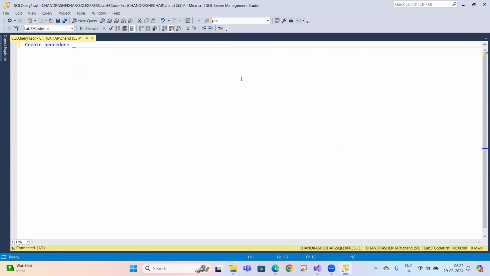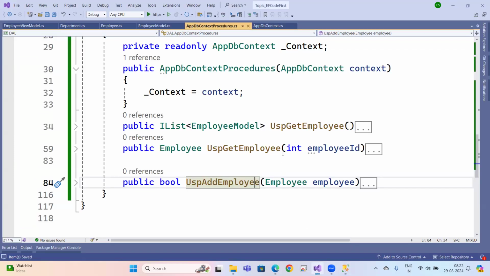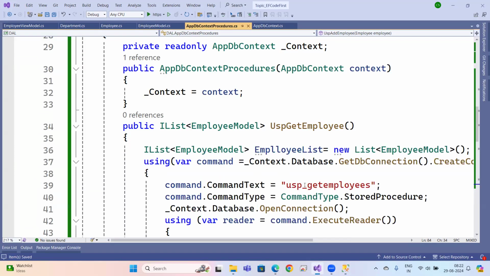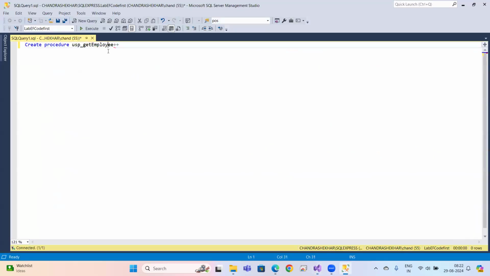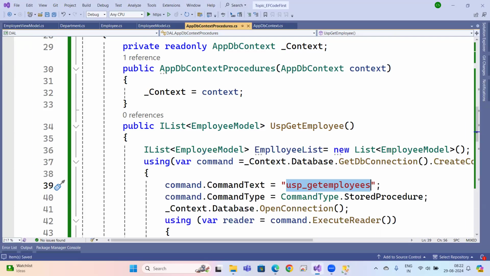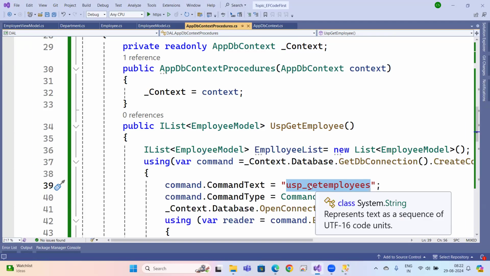Create procedure USP underscore get employee. Same, copy and paste here. This is the procedure name. I have the syntax. Shall I give it? I have created a procedure.